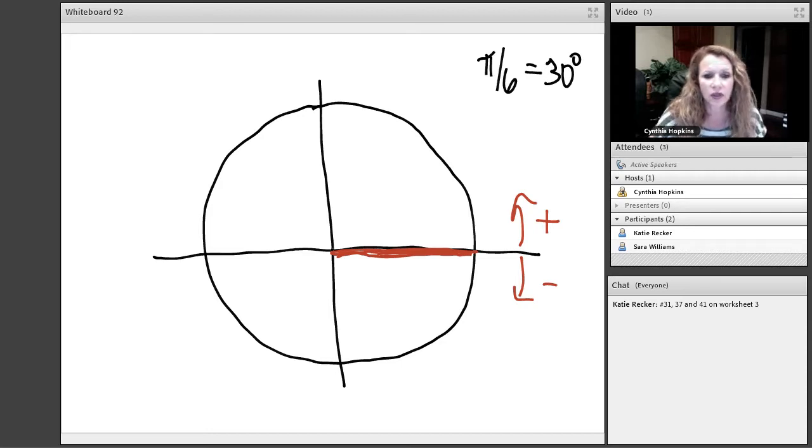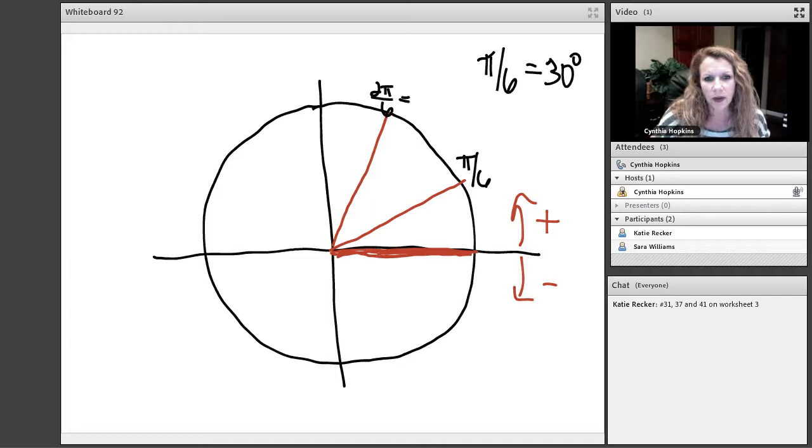All right, so going in the positive direction, counterclockwise, I know this first quadrant is 90 degrees. If I split it up into 3 equal parts, it's a little hard to draw on this program, but if those were 3 equal sections, then each section represents 30 degrees. I'm just going to count around my circle. This would be 1 pi over 6 since it's 30 degrees. This would be 2 pi over 6, which of course simplifies to pi over 3.